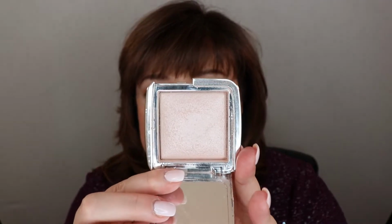Okay, let's move on to powder highlighters because really they are the easiest and most convenient way of applying a highlighter. Now, as you know, because I've used this in many of my videos, I absolutely love the Hourglass Ambient Lighting powders. I carry a few of them in my kit. This one you'll be familiar with because I've used it a few times. It's called Iridescent. What you do with these is that I'm just going to use a buffing brush and you literally just apply it to the top of the cheekbone and just buff it in.